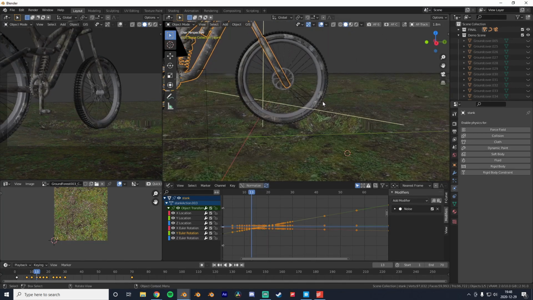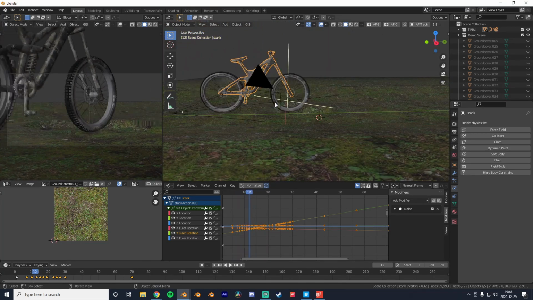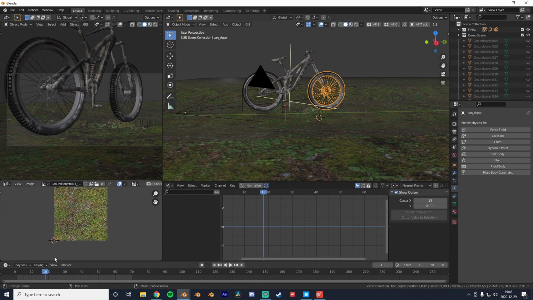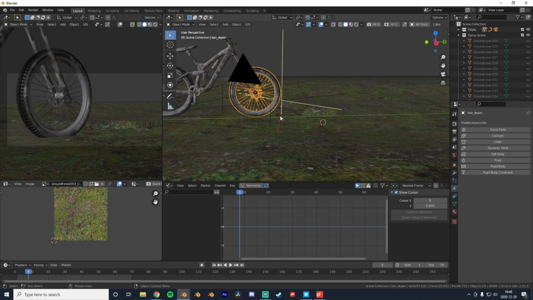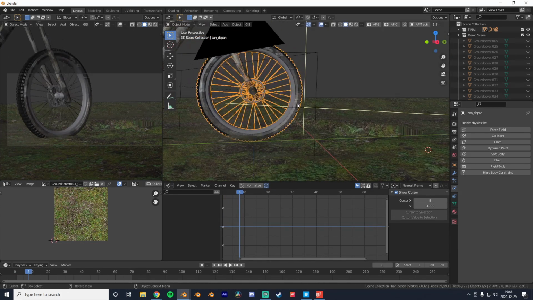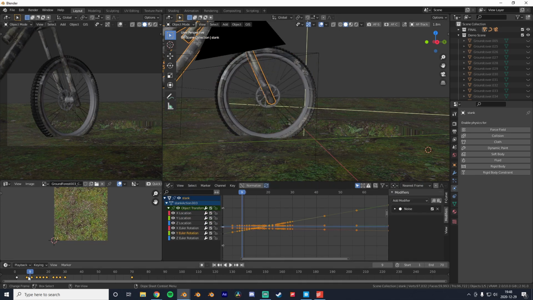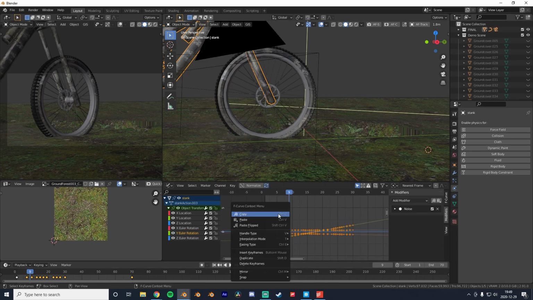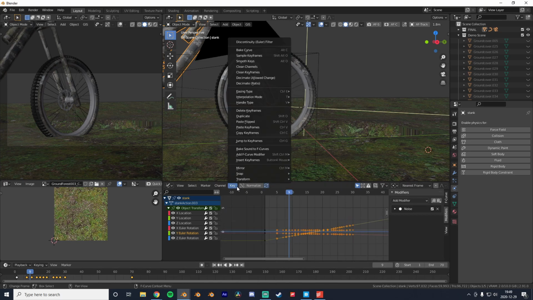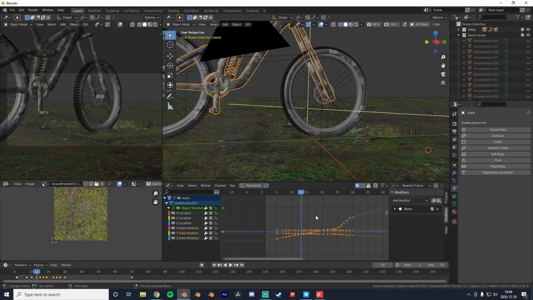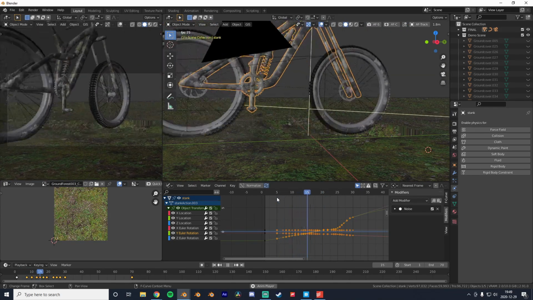It feels like it's too stiff. So I think that's because we haven't really done any animating for the wheels, so I'm gonna do that too. And because of that, we should probably smooth these keyframes out a little. You can use the smooth keys to make it a little more subtle. So that should be better.